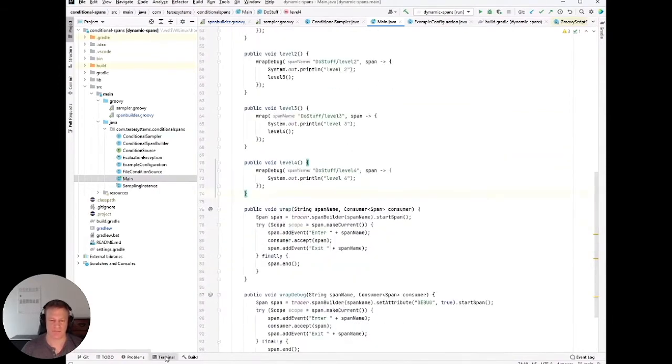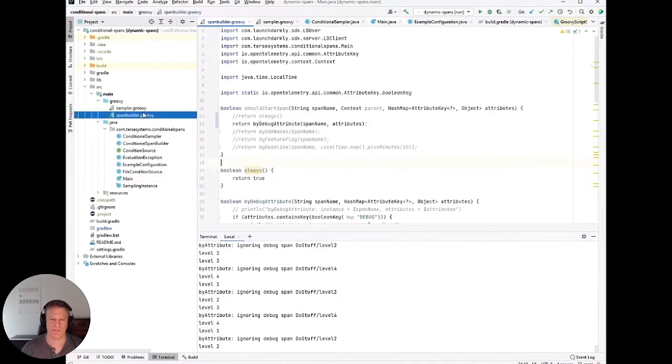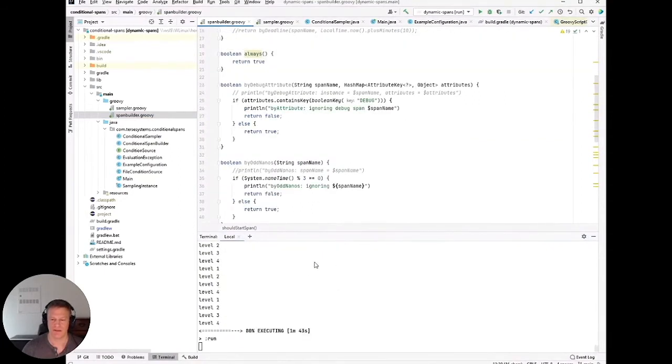And if you can see here, what we've got is, so let's run this as always. You can see right now it's actually ignoring debug spans 2 and 4. And that's because we actually had the debug attributes turned on. So if we scroll down here, you can see it's doing 1, 2, 3, 4, 1, 2, 3, 4.